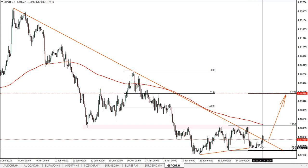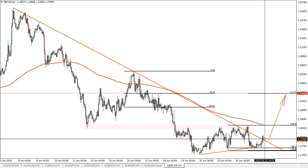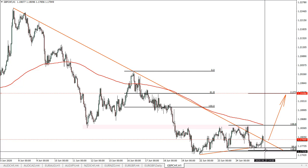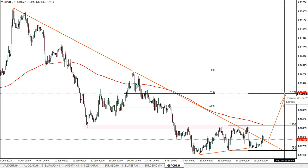Now in regards to the downside, you can see that there was a clean bounce on the 1 hour time frame. If there is a clean close below this level, the idea will be invalidated. So as soon as there is a 1 hour close below this level, the idea gets invalidated, because it's quite short term, and there is no point to wait, especially when you are trading against the trend. So here is a very tight exit strategy for this pair, and expecting quite a nice move to the upside, and very fast actually.